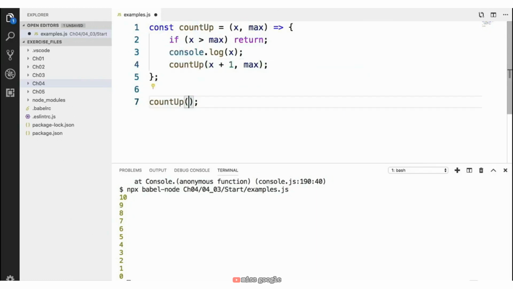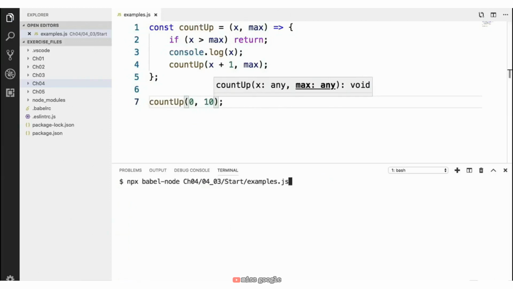And when we call this function initially, we have to define the number that we want it to start on, x, as well as the number we want it to count up to. We'll do 10 again. And if we run our code, we see that it prints the numbers from 0 to 10 counting up. And this is exactly what we wanted. We now have a function that counts up without any help from a for loop.